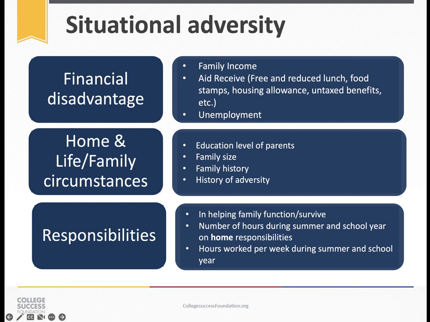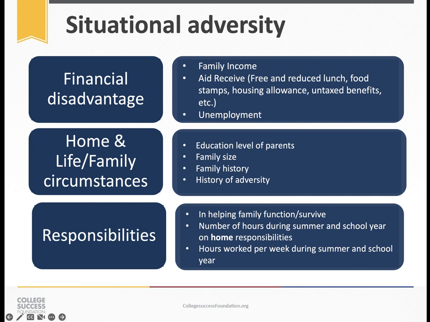Understand that students who may be facing financial disadvantages or circumstances in the home may have added responsibilities that impact their involvement in what we traditionally define as volunteer activities. So, for instance, some students may have to watch or care for younger siblings or need to work to contribute financially to the household. So we must widen our definition to include activities at home, at the place of worship, or school.